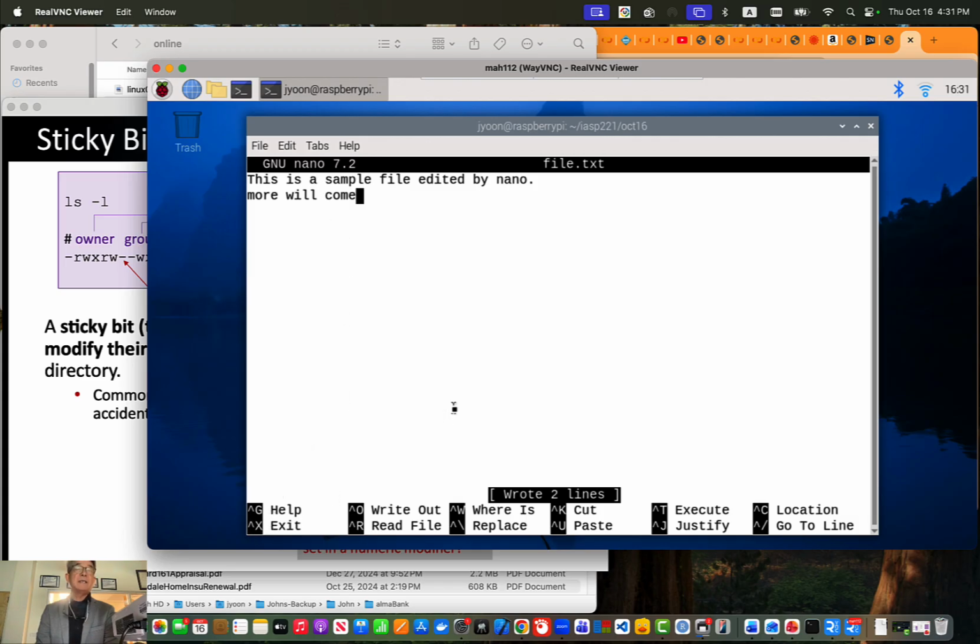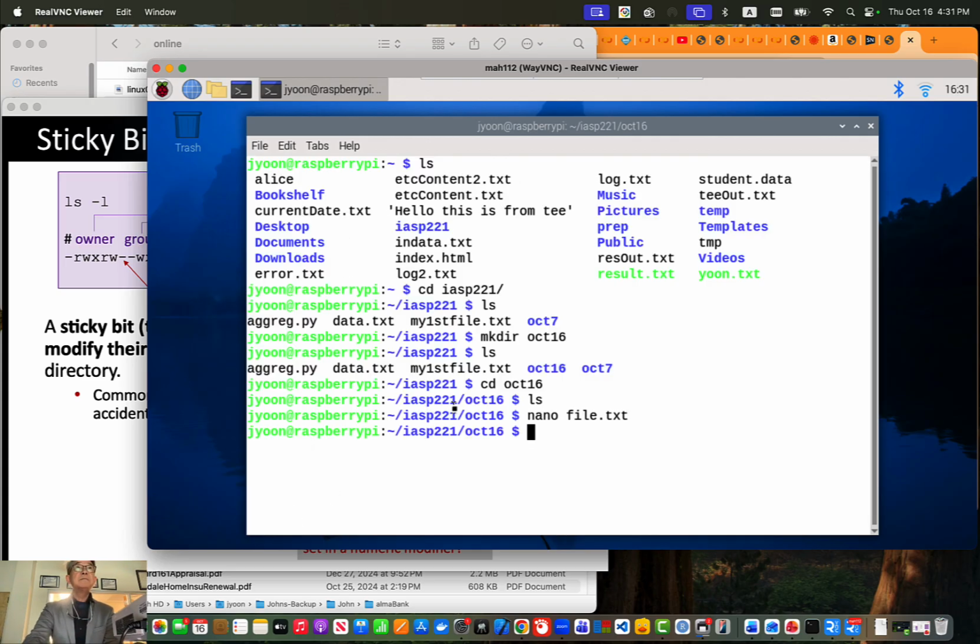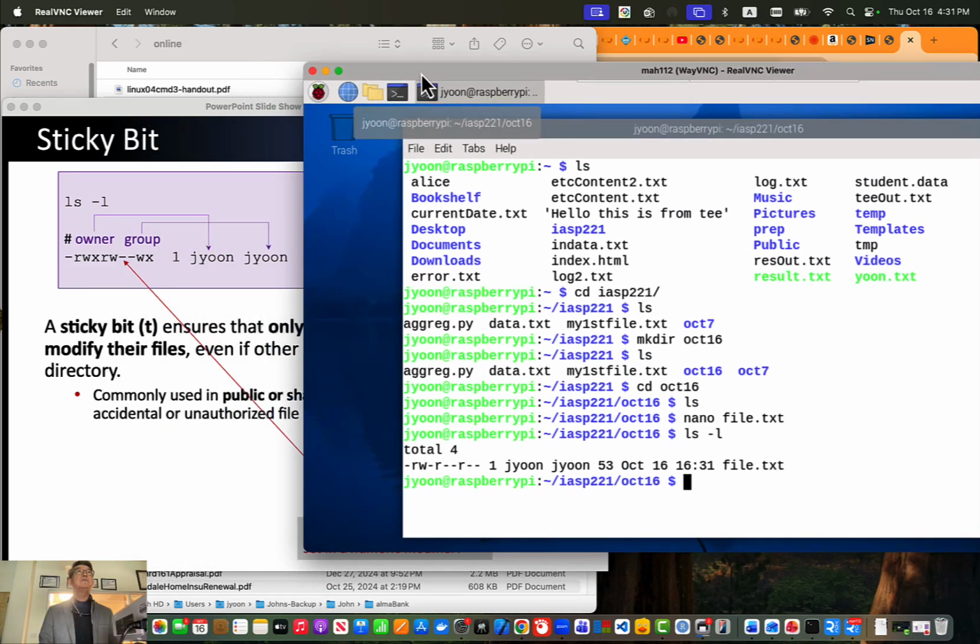And now I want to exit, Control X. And when I see the file permission bits, then I can see rw-r--r--, right? That is very similar to this, but not yet. So my question to you: how can I make exactly the same bits that you can see on the slide?